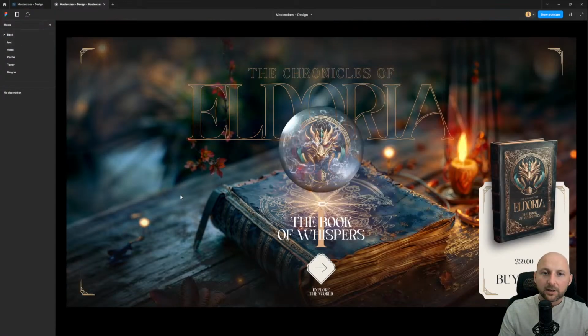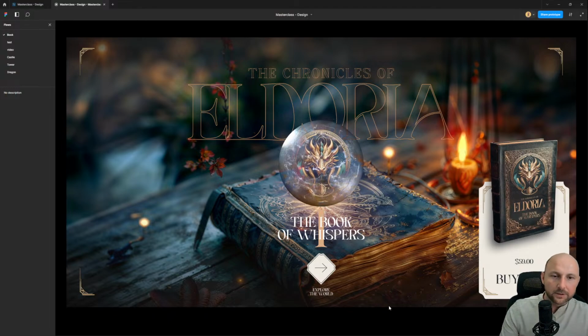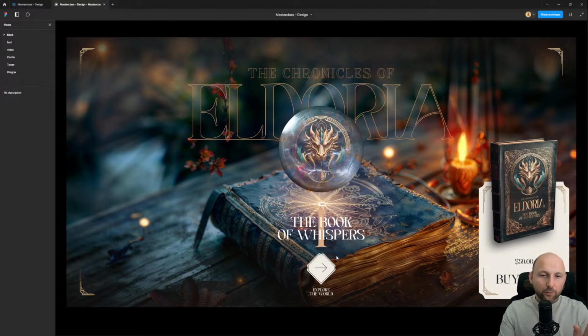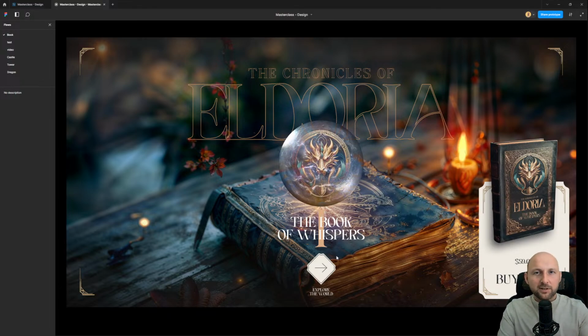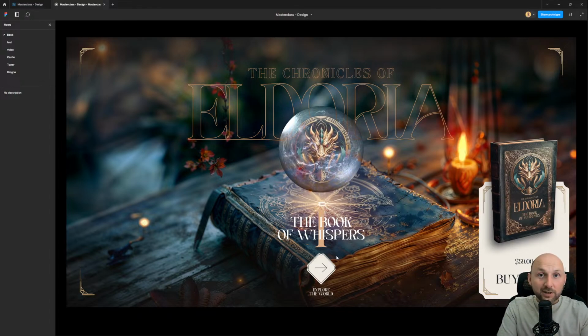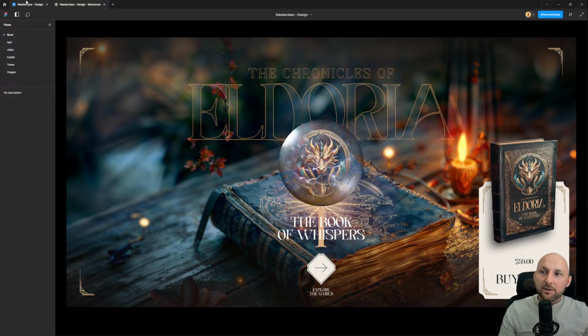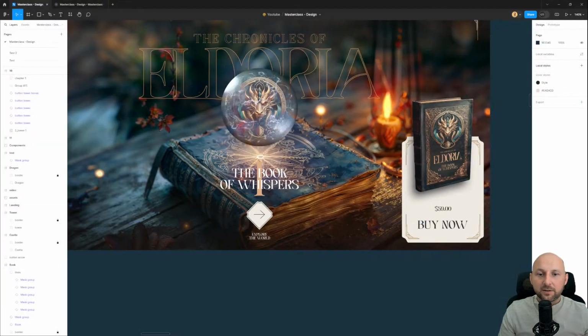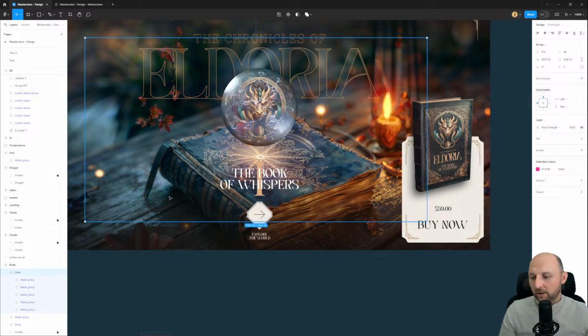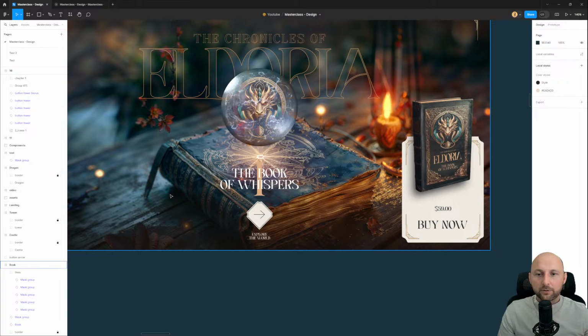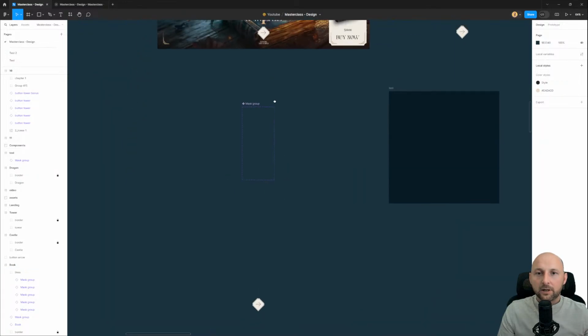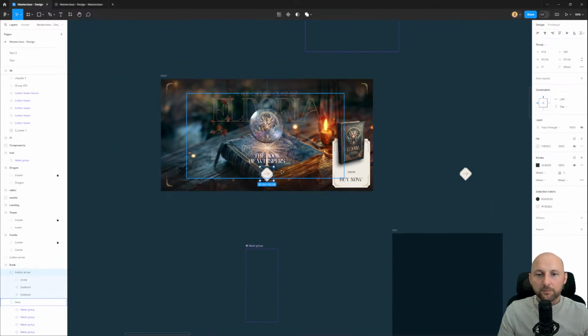Let's check. In preview mode, let's reload. Sometimes when you know that this animation needs to work but it doesn't, you just need to select this component, cut, so Control Z, and paste one more time.